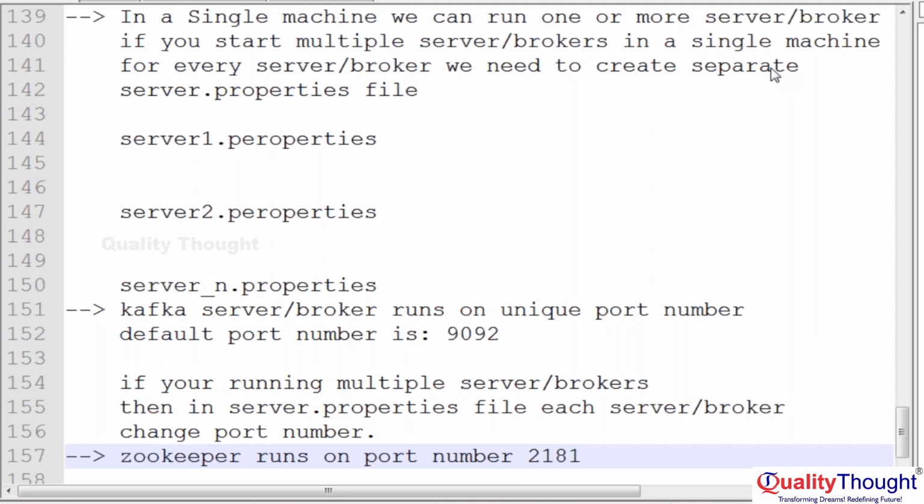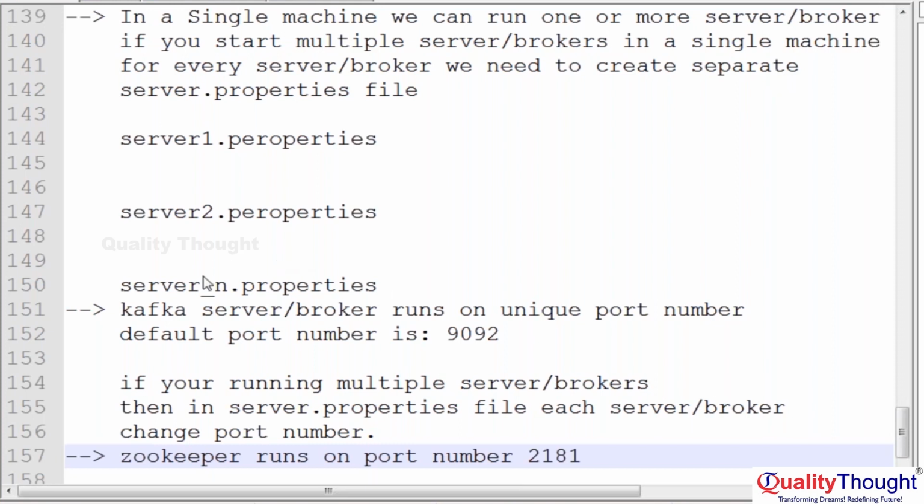Whatever way we install in Windows, it is the same with a little difference. Only one thing is, here we use an environment variable. There in Linux we use the .bashrc file for updating the path and Kafka home. Okay, only Kafka home and the path variable we update in the .bashrc file.